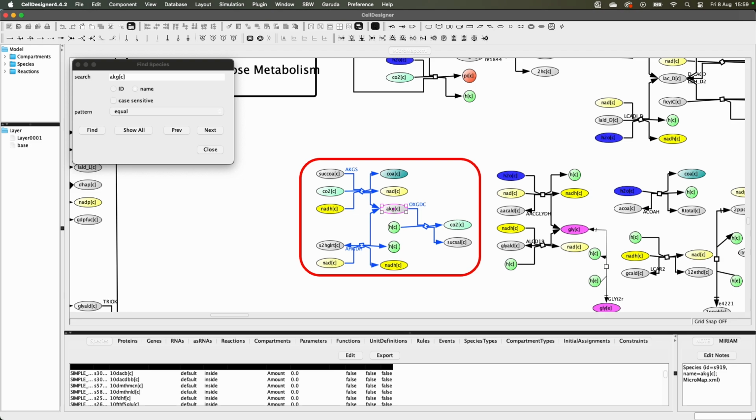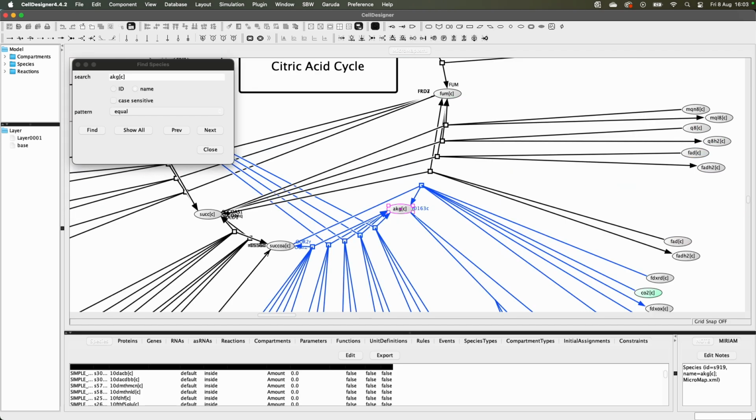The metabolite will show up with a pink box around it, and any linked reactions will be highlighted in blue. One metabolite might connect to several reactions, and it can also appear in multiple spots on the map. Use the next and previous buttons to cycle through them. If you don't see the pink box right away, zoom in a bit or scroll slightly. Sometimes it's just partially off screen, and if it's not there at all, you'll get a not matched message.